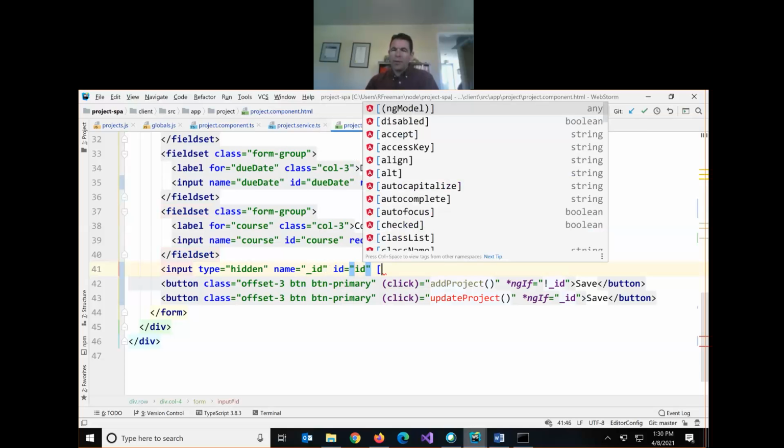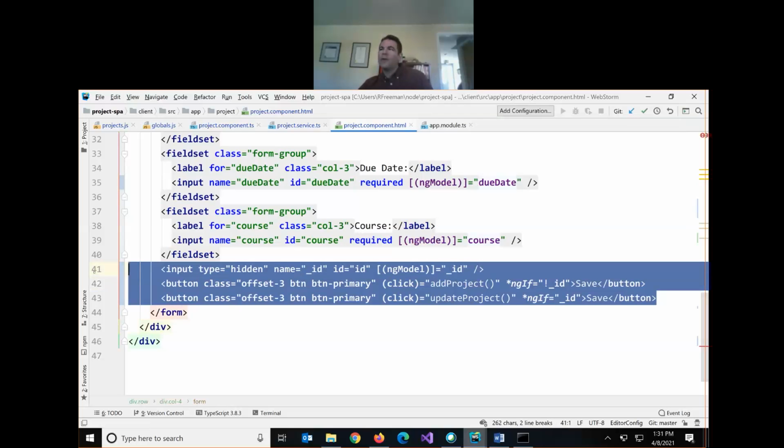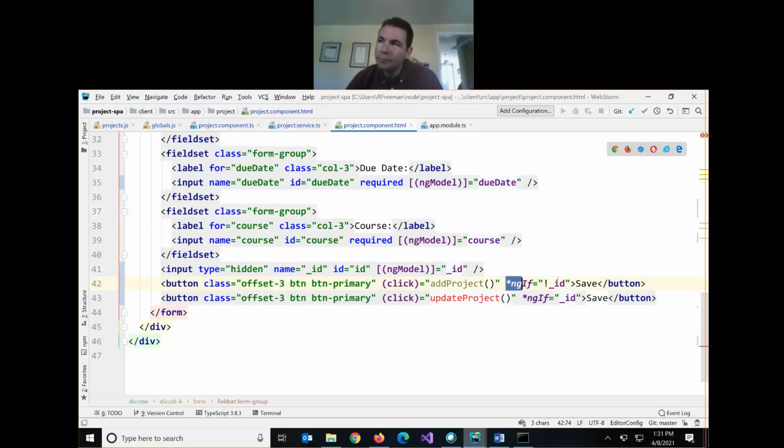And again, our model is going to be, so we're going to add those fields at the bottom of the form. Our add button we already had, but now we're hiding it. So it's going to look to the user like the same save button, but we actually have two buttons and we're toggling which one is visible. When we have no ID, the first button is visible. When we have an ID, the second button is visible instead.